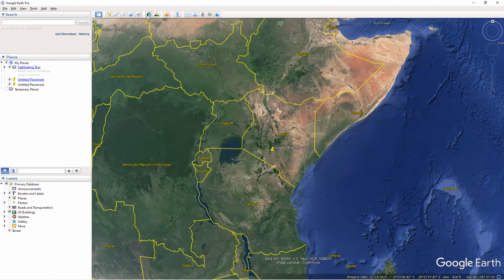Then you can also show historical imagery. And then you can show the sunlight across the landscape using the time slider to set the time of the day. So you can zoom into a particular area and set the time of the day, and it's going to show us how the sun is projected, the sun angle on the particular area. Then we also have this other one, which is switch between Earth, sky, and other planets. So you can also view other planets.